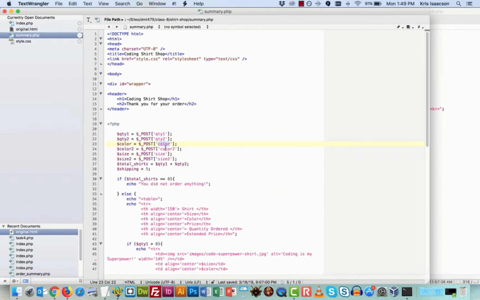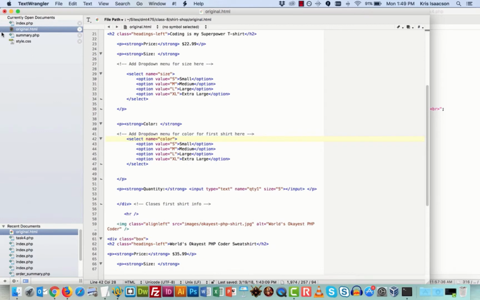And you're seeing we've got color and color 2, size and size 2, because we have 2 products. There are other ways that are more complex to do this that would take in some variables, but we're not going to mess with that. We're going to keep this fairly simple. So I'm going to go in here. This is called color. And now we have the colors to put in here. And so I have a heather gray. We need to make both of these. So heather gray. I have a heather blue, black, and white. So these are going to be the colors of our first t-shirt.